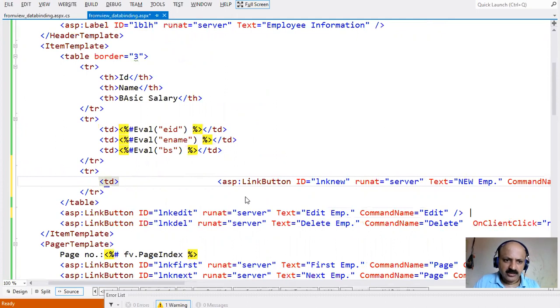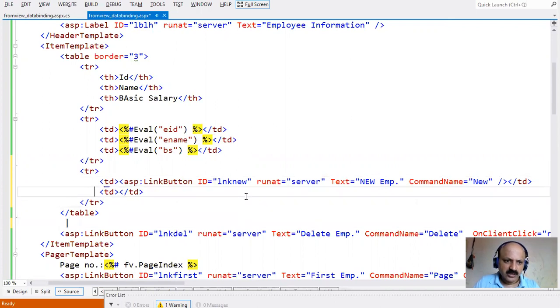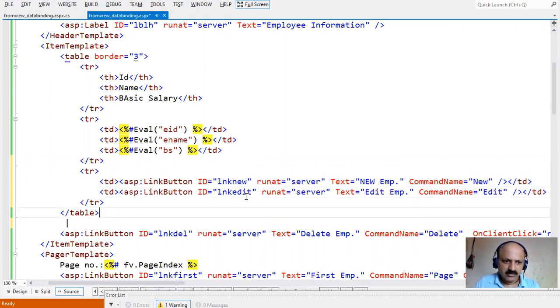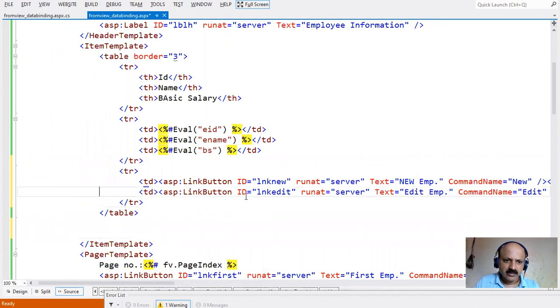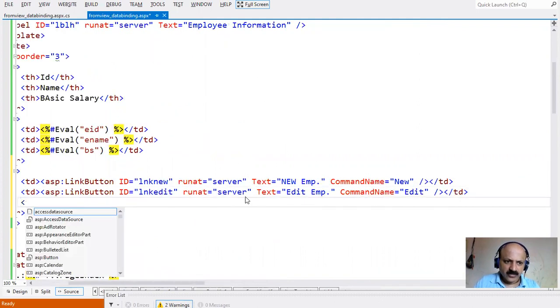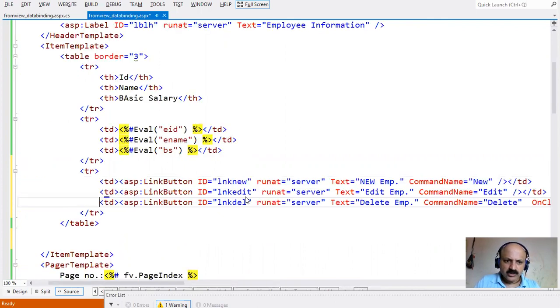I think it does not look good, so let us see how it looks. If it has a proper look, we can take it, no problem. So again a TD, and after the table we can cut and paste that here in the TD. That last row in our item template, and that last delete, is removed. So just cut, and here we can take one TD and then provide it in between. So it is long.